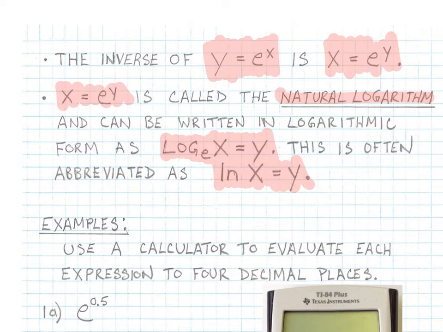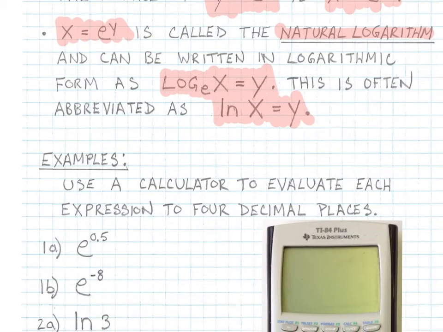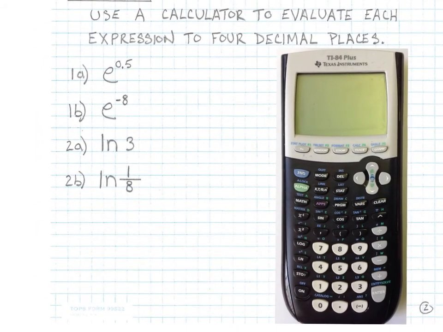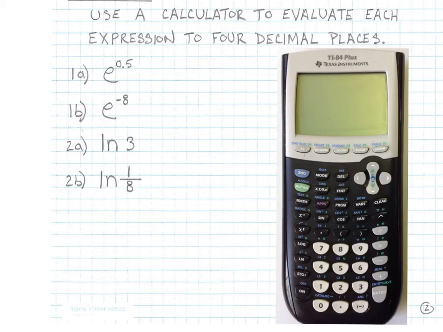All right, let's use our calculators. Use a calculator to evaluate each expression to 4 decimal places. I put in a little picture of a TI-84 here to help out. So find your e button and your e to the x button and your natural logarithm button on whatever calculator you use. For this calculator, e exists in a couple places. It's over here in blue, so it's a second function. And that's if you just want to put the number e in. Or over here, e to the x power.